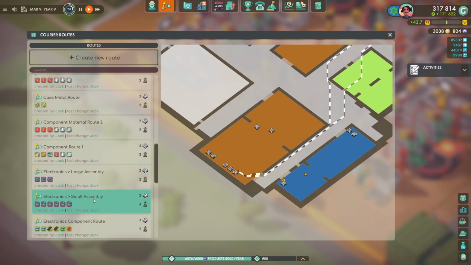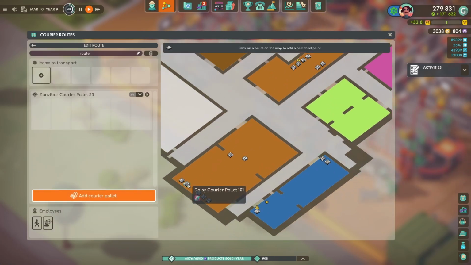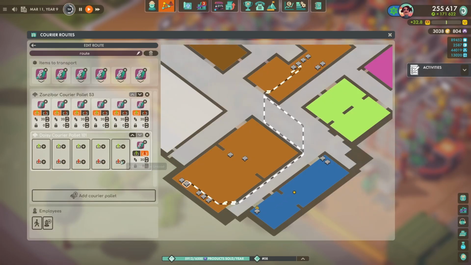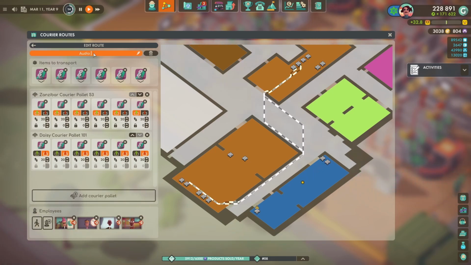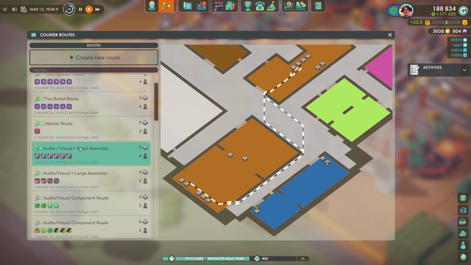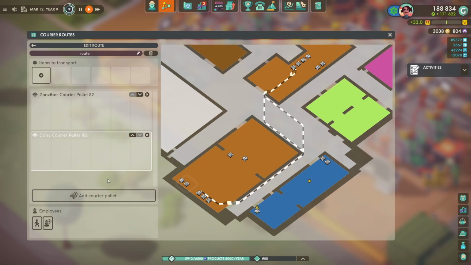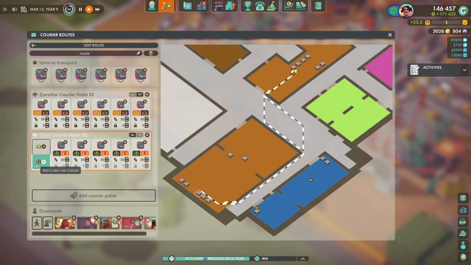So just sorting out the courier routes, I did try to rearrange some stuff instead of actually making new courier routes. But you know what, it didn't work out. So I thought, let's just keep it simple. 1 module per courier route from each of the different sections over to our handheld assembly room, and it does work out really well.